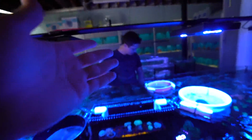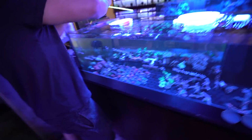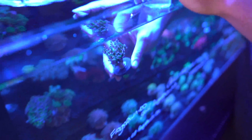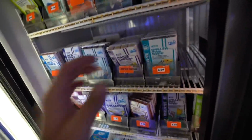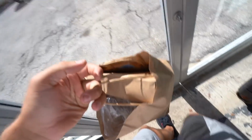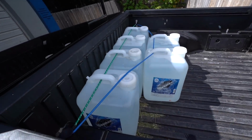That is the fastest I've ever went shopping for corals. Technically, these are easy to take care of, correct? Yes, sir. My tank isn't fully there for the hardier stuff, so we're buying stuff that's a lot easier. You got the right choice, the biggest one in there. Yes, sir. Love that. You just putting them in those now? Yeah, that's a lot easier. And we never can have enough. That one ain't gonna fit in the little cup. Big old mushroom right there. Thank you, brother. Deuces. We got everything we need in here.